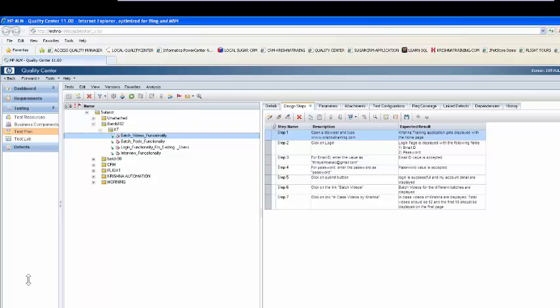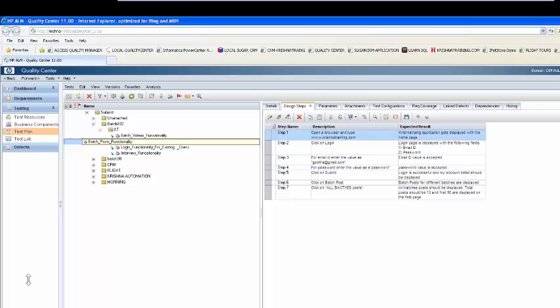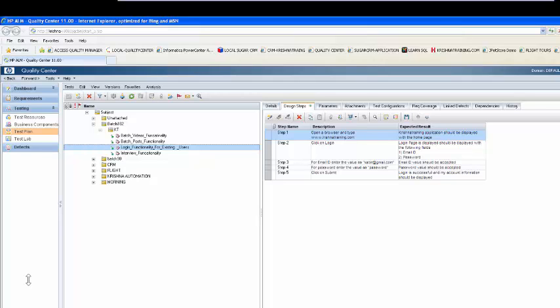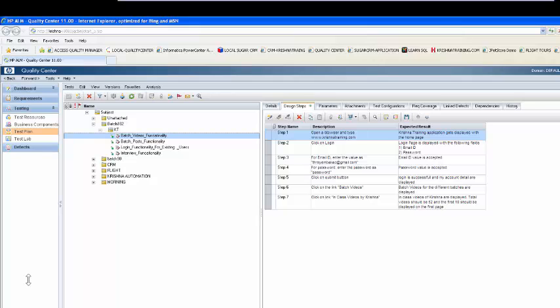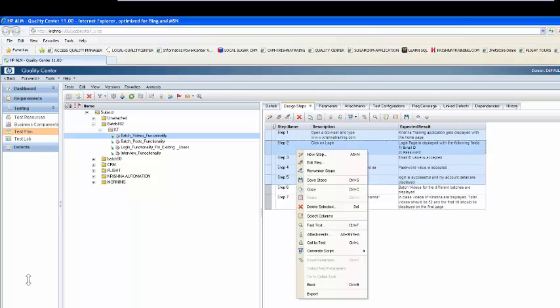I am logging with my ID. Batch posts, I am logging with Geeta. Login functionality is totally with the Kabir ID. Interview functionality is written by Heathel, but it is referring to Kabir's user ID, right? If I want to replace all these steps, I can remove all these steps here. I can select all of them, remove the steps, delete selected.